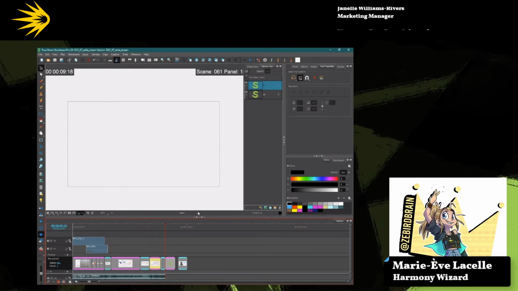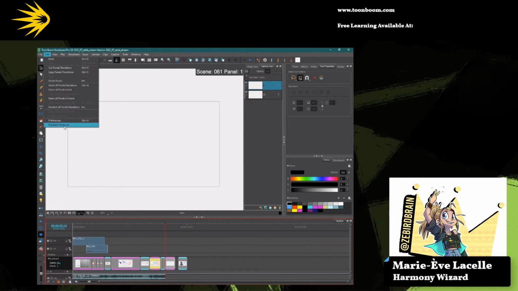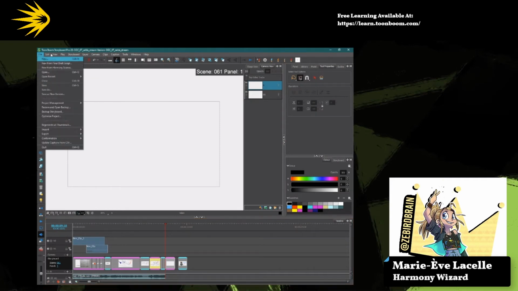Whoop. Oh, and you can see that my scenes alternate between pink and blue. I know the usual storyboard shows you light gray and dark gray, but that was not enough for me, so I did change the color. To do that, you go to Edit, Preferences on a PC. If you're on a Mac, it's under Storyboard Pro, Preferences.